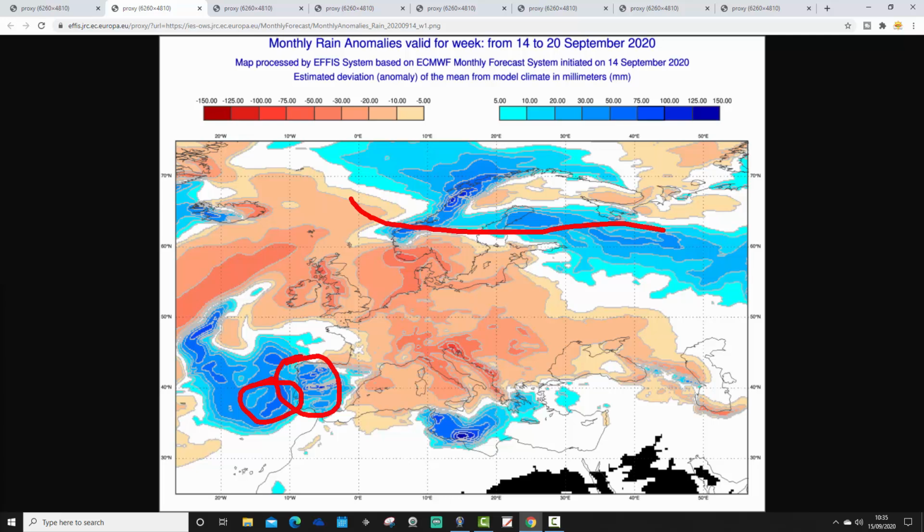Significantly drier than average week coming up, with seemingly high pressure dominating from the UK and Ireland and France in the west, right the way over to the Black Sea in the east. So there's a large near stationary area of high pressure, I think, covering most parts of northern and western Europe, with the jet stream and the low pressures up here. And there's obviously some lower pressure down there as well. But generally, it's high pressure that's dominating weather across most parts of Europe in week 1, keeping things very dry. Down in the Med, it's wet across Spain and Portugal. Elsewhere, though, from there right the way over to the east part of the Mediterranean, generally dry and average, and particularly notably so around Italy and over the Adriatic in towards the Balkans.